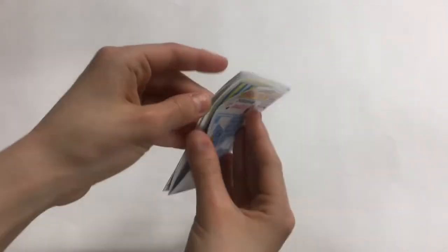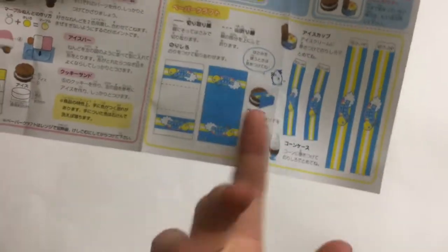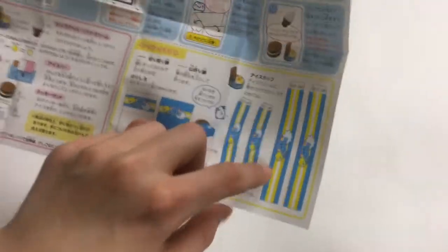I also wanted to mention that for the instruction manual I just watched a video of how to do it. I wanted to make sure I showed everything that is included. It includes this wrap item - I just didn't know what it said, but if you look at this box it shows that it's wrapped around something, so you can do it for your eraser as well, which is a really cute thing.